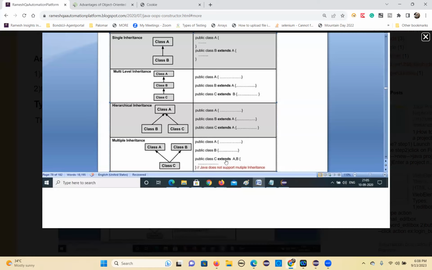That's it. One class cannot extend multiple classes. Remember that. That is only not possible in the case of classes.